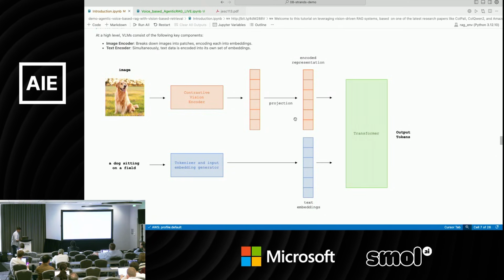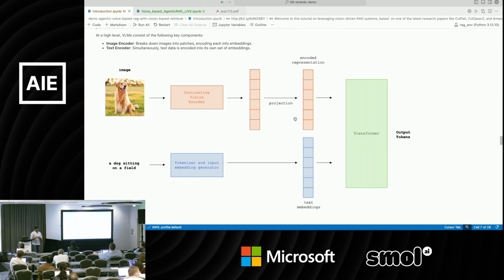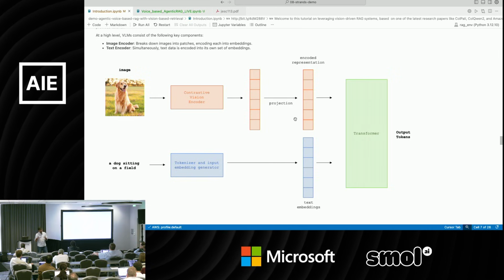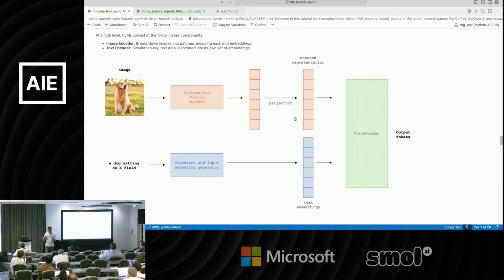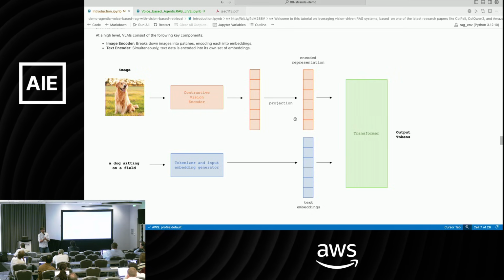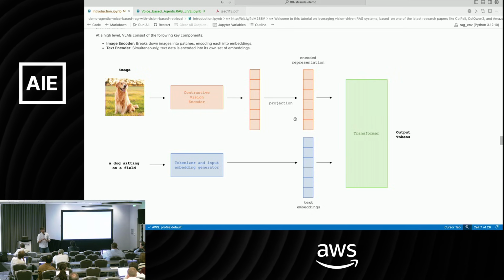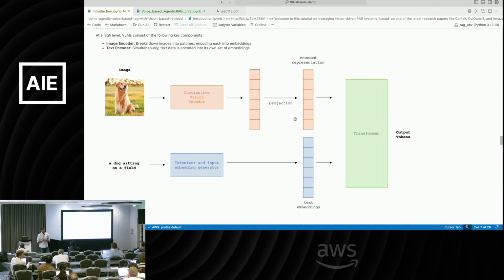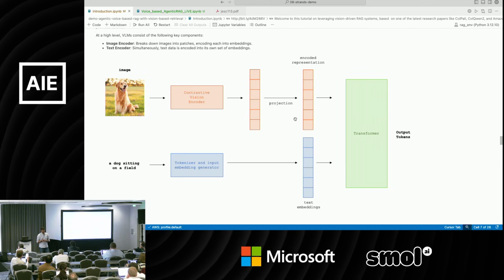Ultimately, if you think about it, we had language models. I'm not talking about large language models, but text-based models, since we had transformer-based architecture, right?